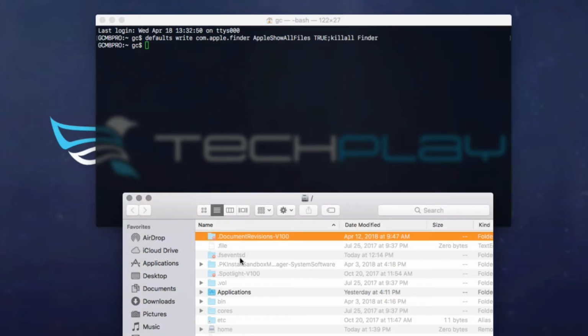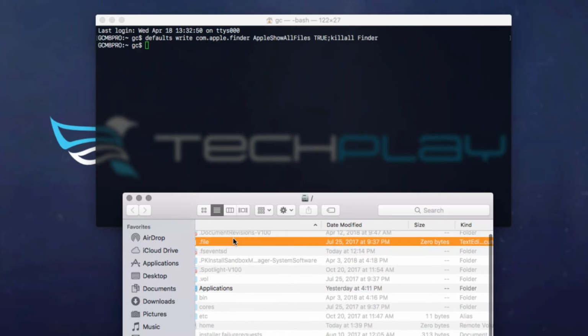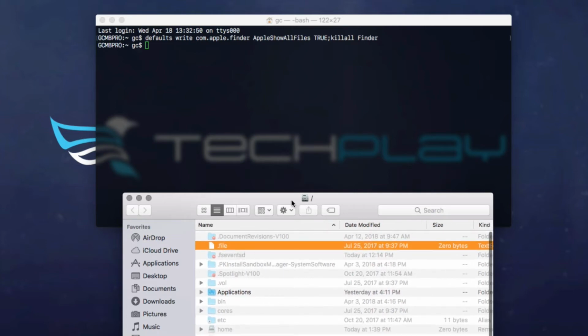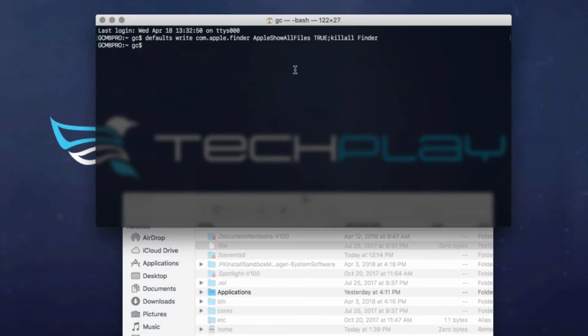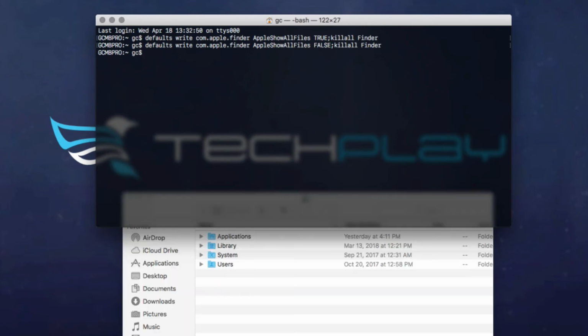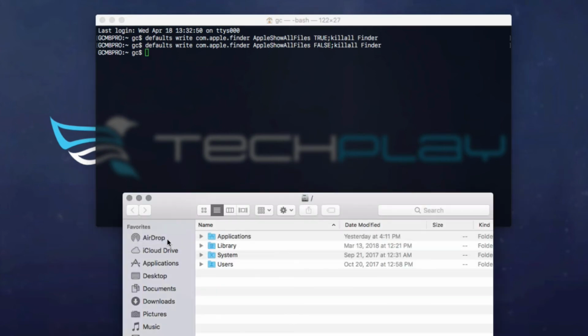And if you want to revert back, if you still have terminal open, what you could do is, instead of typing the same command again, you could hit the up arrow key. Then what you want to do is move over to the word true, and you want to type in false. So that's going to do the exact same thing as it did earlier, which is relaunch Finder and take effect the new command. And there you have it.